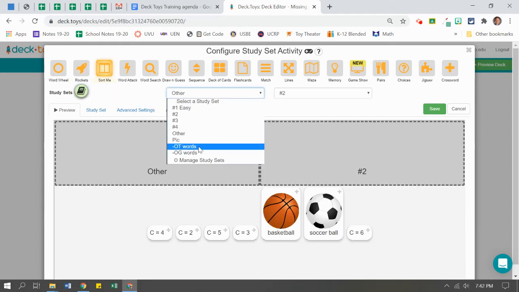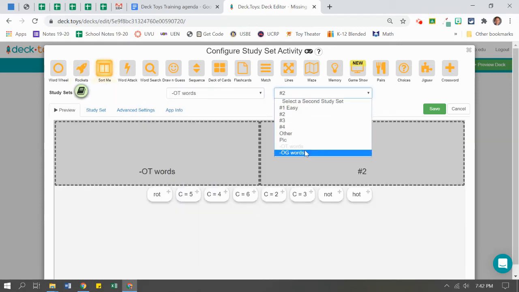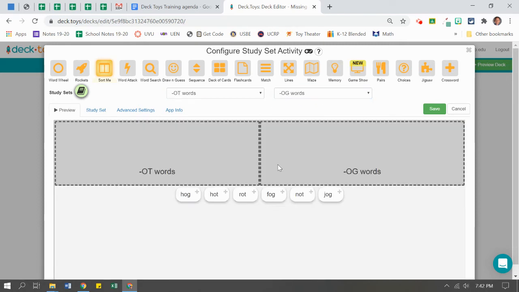Sort Me, love this one. So let's go through. I'm going to pick a couple. I've added this to my deck. Great for younger grades. Or if you're looking at vocabulary or maybe some math terms, how do they fit in here? Some higher level thinking. So here's OG, and say if they get it right, it turns green. If they get it wrong, let's get one wrong. It turns red. If you solve it, just for a second, and it gets put in the correct order. So it gives students immediate feedback. Love that.